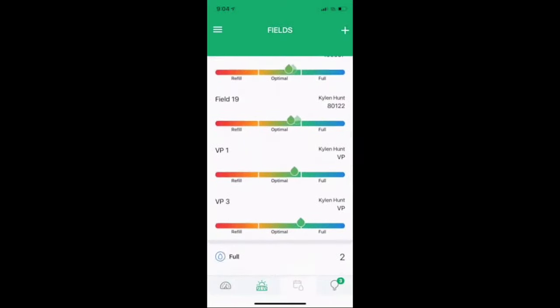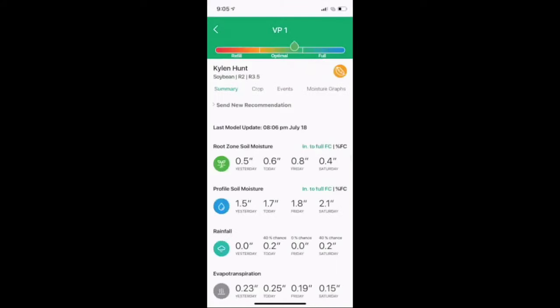And then we have these ones called VP, which are virtual predictors. These are virtual predictors using water management. It's very precise water management using soil data, using rainfall and weather data. It's using crop modeling. It's using ET, all the combination of all these different things to give an irrigation recommendation called the virtual predictor. So it's predicting into the future what the water demand is going to be on each of these fields. So let's take a look at this VP1, shall we?